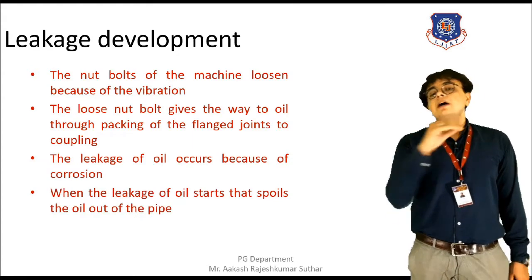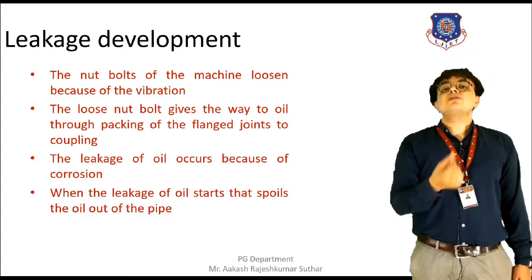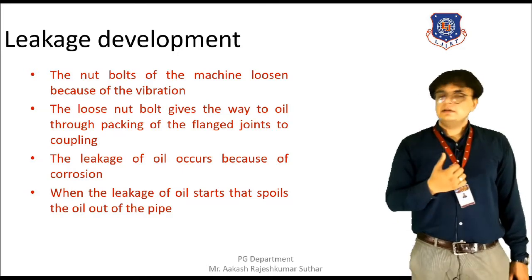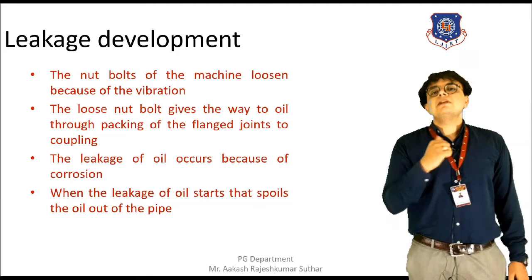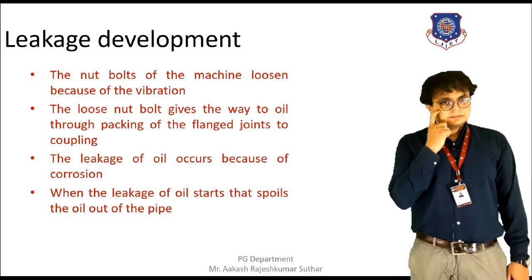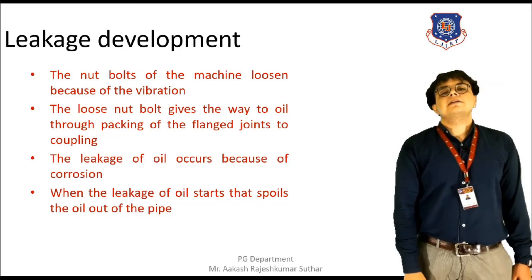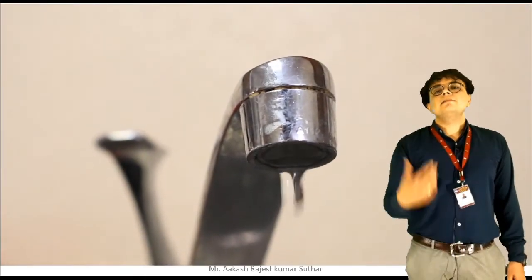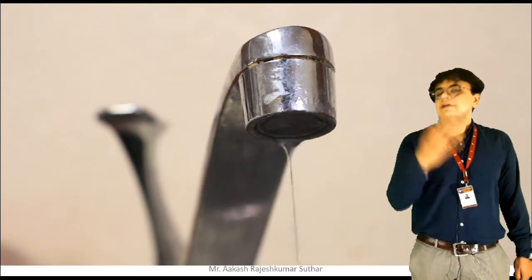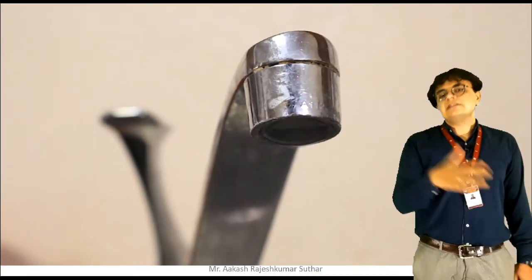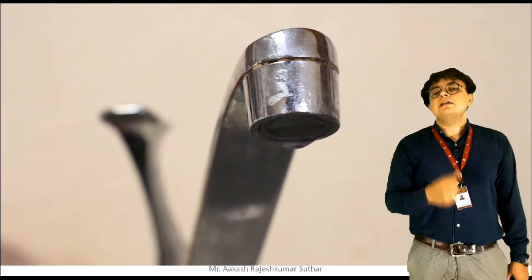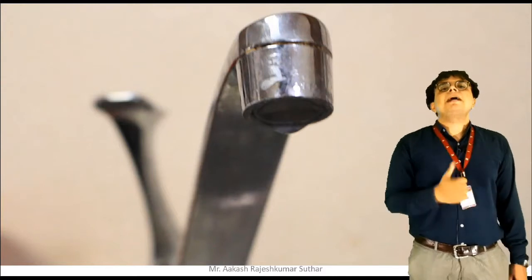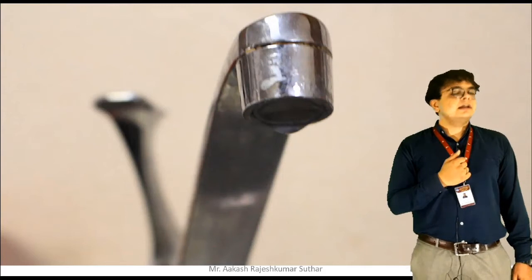If oil or any kind of lubricant is leaking out from the material, it will spoil the overall material and cause further corrosion and erosion. Here we have a tap where some malfunction has occurred — it may have been overloaded or working for a long time, and if its maintenance is not done, this is how leakage will occur. Similarly, leakage will occur from a pipe that is jointed.